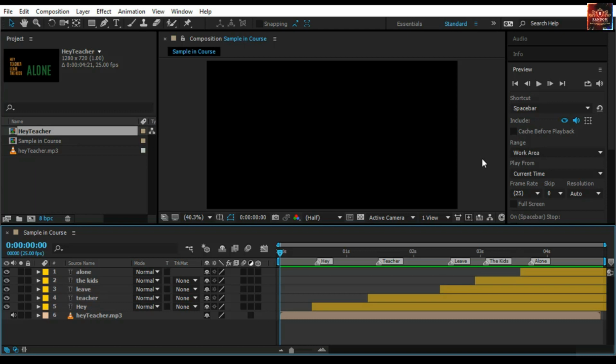Markers are an important technique, or a method, in After Effects. They help you a lot to mark either on the composition or on the layers. So I will teach you here everything about markers, at least most of the things about markers, and we are going to do a simple kinetic typography animation to apply the usage of markers. Let's see it together.